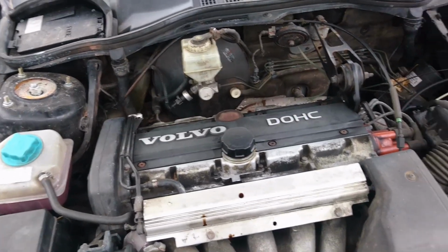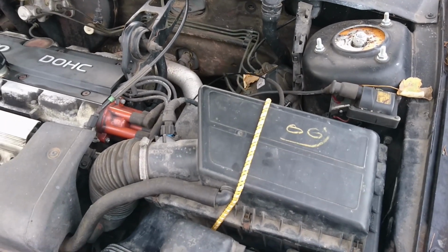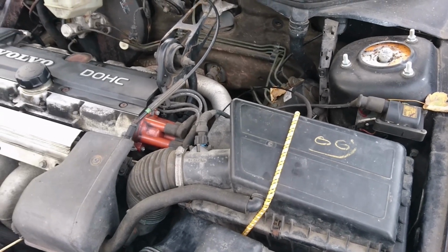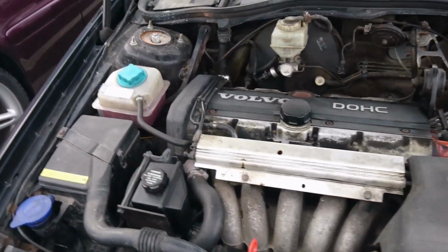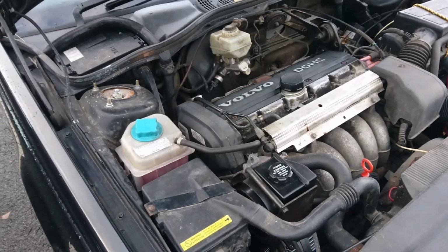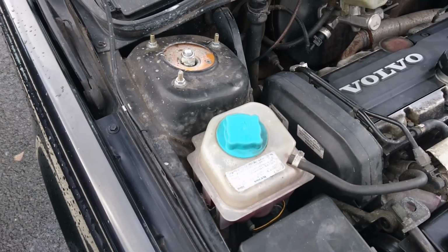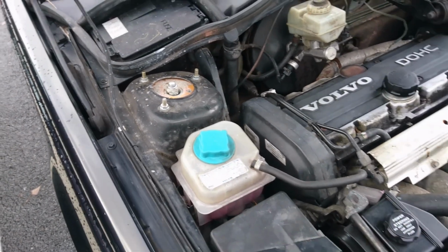absolutely fine. This is the fix for the slightly loose airbox on it, but honestly, for a car that's done 165,000 miles and is over 25 years old, it's not bad. And also, as I always say, these coolant reservoirs can also be modified to fit a Rover 800, which is a fact you didn't need to know.